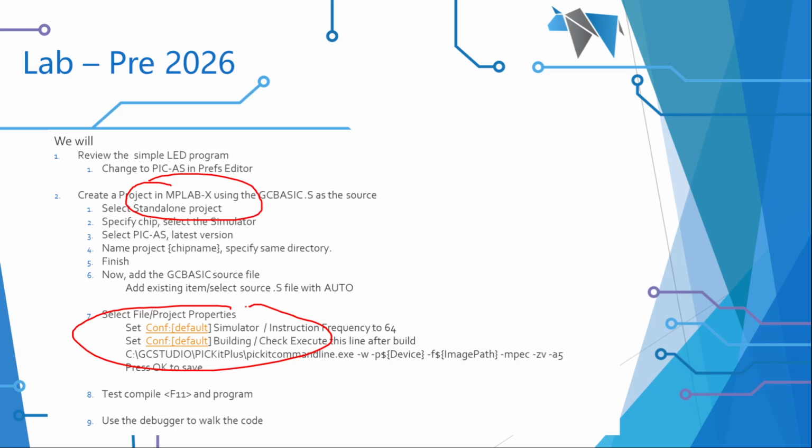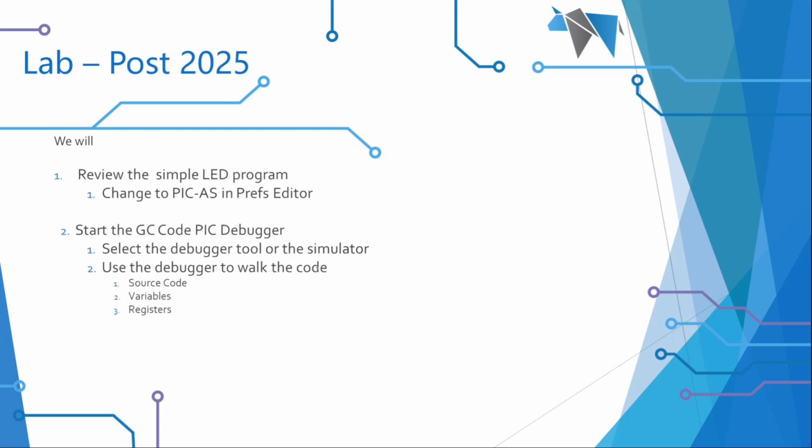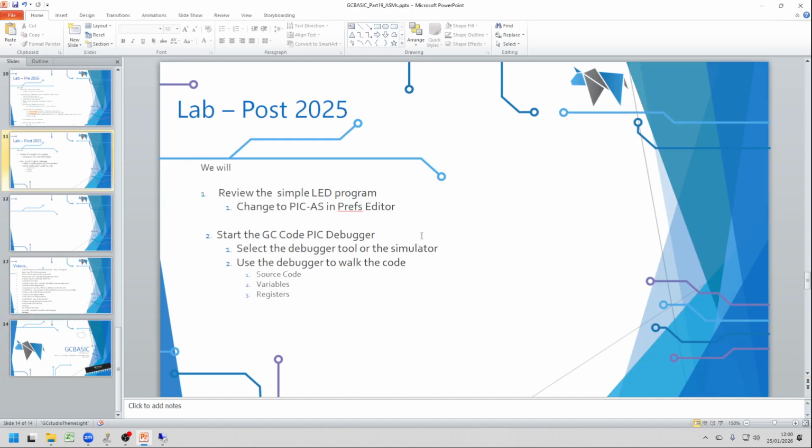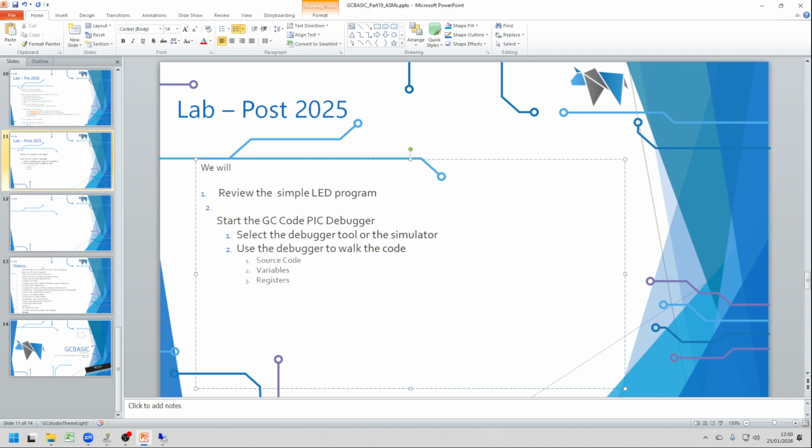Now, one of the reasons you might want to debug, but it's now 2026. It's post 2025. And what I'm going to show you is we're going to review a simple LED program. We don't even need to do that step. So let me make it very clear what we're doing. I am going to come out of PowerPoint Live, discard that. I'm going to take that out. I don't even have to do that because it's simple as that.